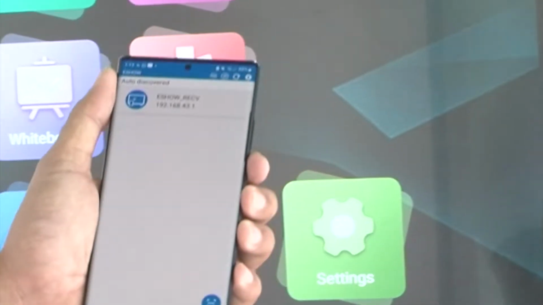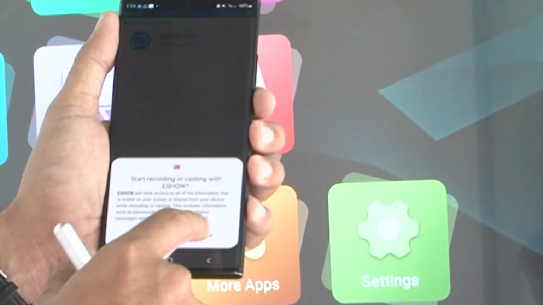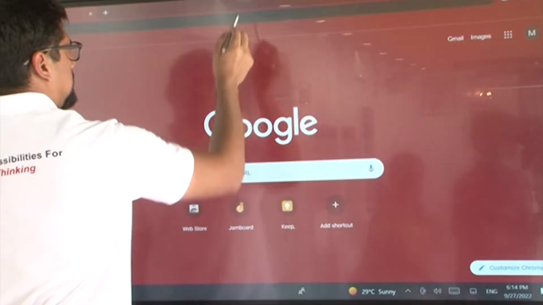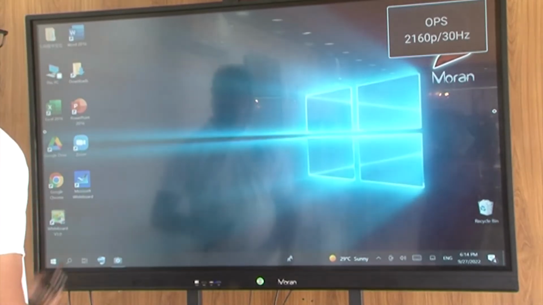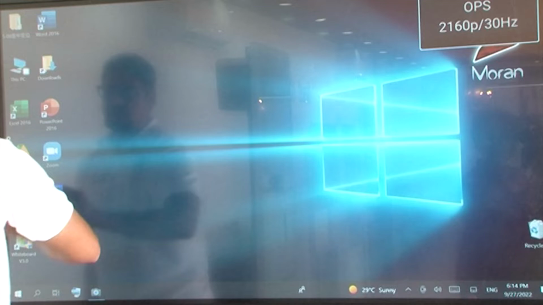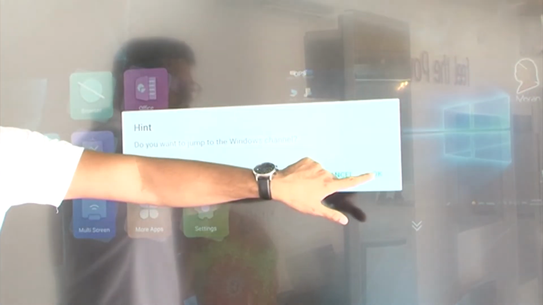I'm looking forward to seeing how it actually works. Can you take us through this? Sure. This screen right here has two operating systems. Considering the digitization right now, the most popular operating systems are Windows and Android. So here you have the Android one, and here you have the Windows one. With the click of a button, you are on the Windows side. So here you are on the Windows side right now.